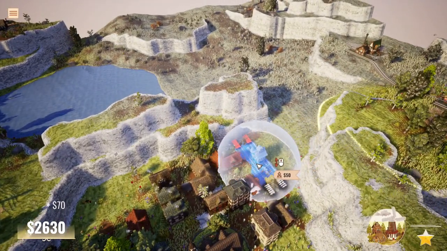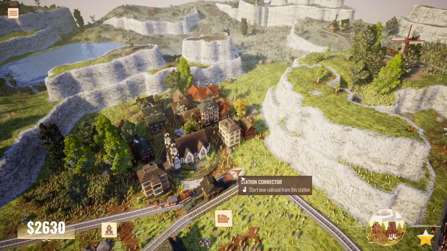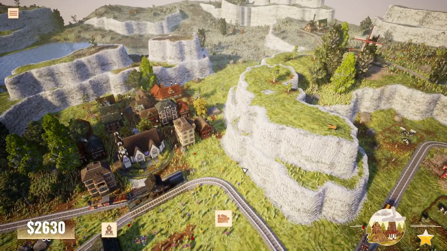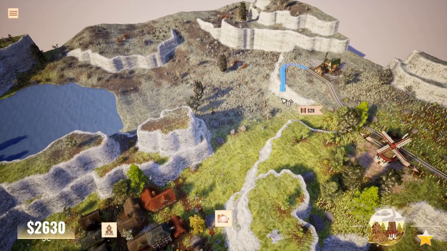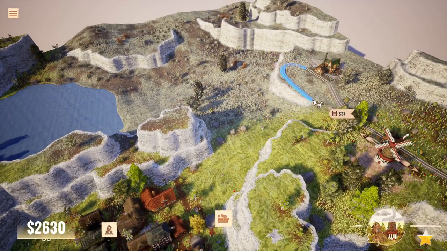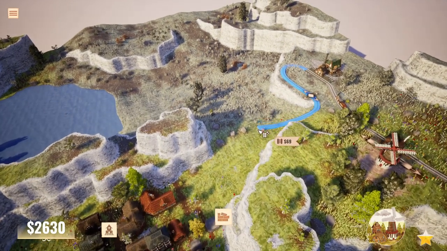Let's make another train station. Oh, the town got so much larger. That's interesting. I don't know how I'm gonna bring this track back over there. I guess we'll just start like this.